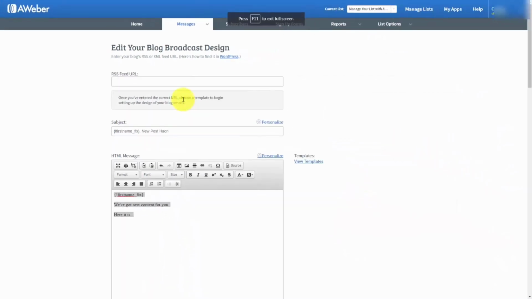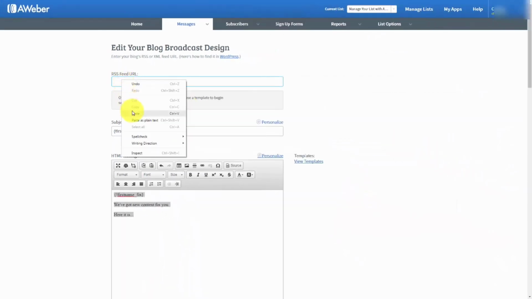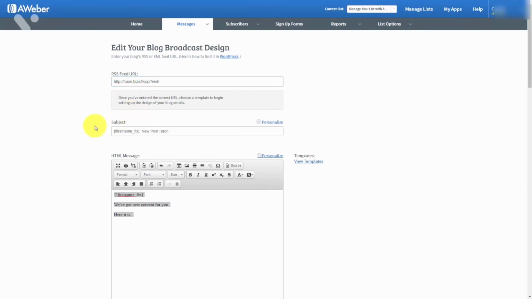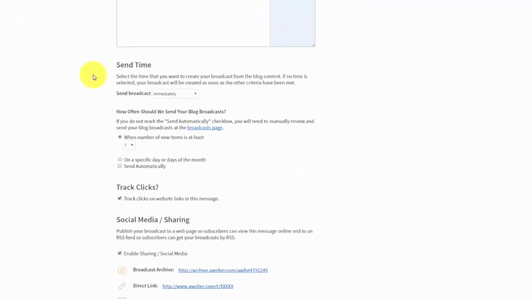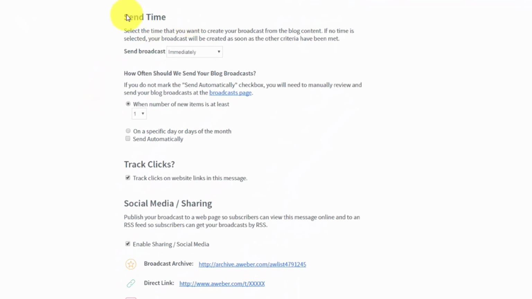We can take that feed information and we can place that in our feed. And then we can actually choose a template. Now, you'll notice that we've just got writing here, but we can actually use a template, or you can leave it in the plain format, and that is what we are going to do. Now, if you scroll all the way down to the bottom, you'll notice that we can actually control the send time of the content and the email.